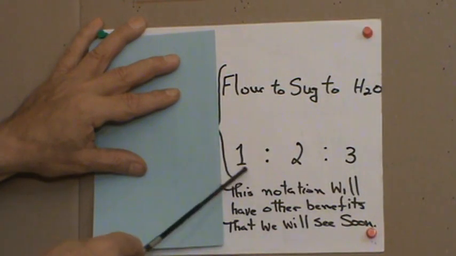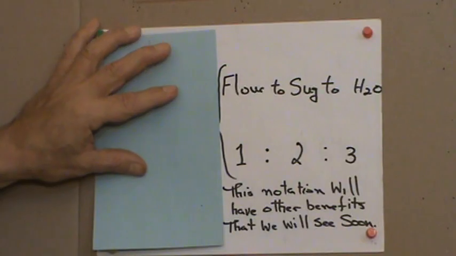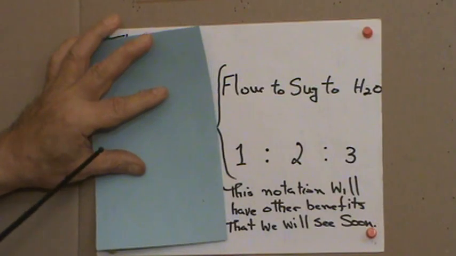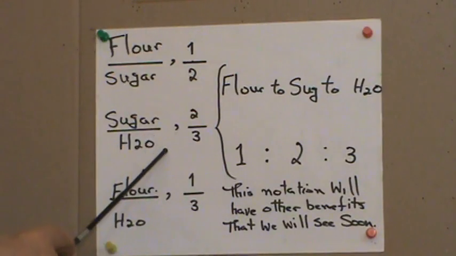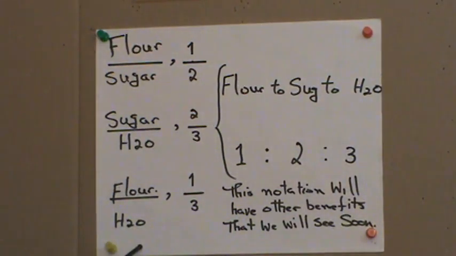So you can see this notation has a much better advantage and makes the subject much easier to comprehend than the previous one. And also, as I have written here, if you want to take a note of it, it's important: this notation will have other benefits that we will be seeing in the coming lecture.